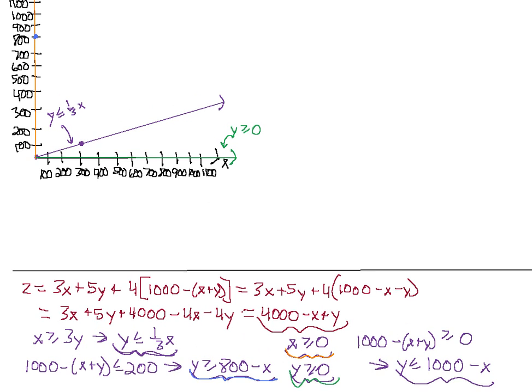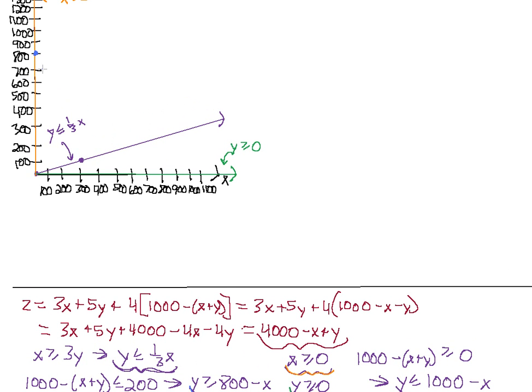And we have a slope of -1, so we're going to go down 1 and to the right 1. So this line is going to be straight like this, and it's actually going to pass right here at 800. So we're going to imagine that this line travels through this point right here. If we squint really hard, we can see it. And it's going to be described by the constraint y is greater than or equal to 800 minus x.